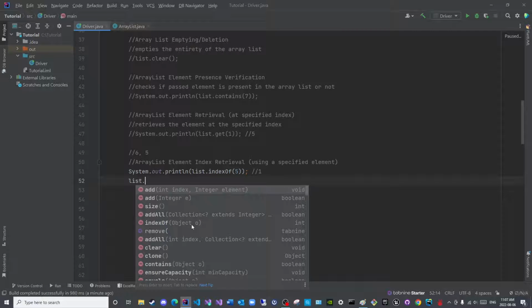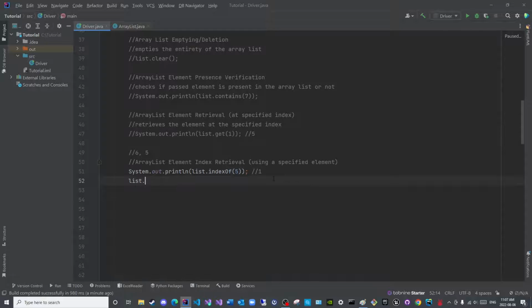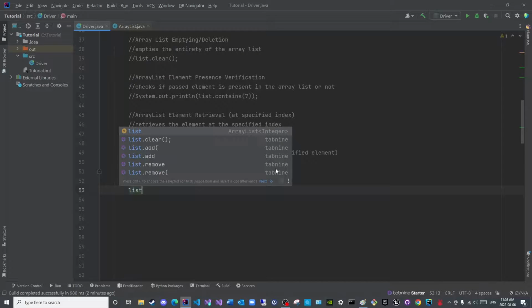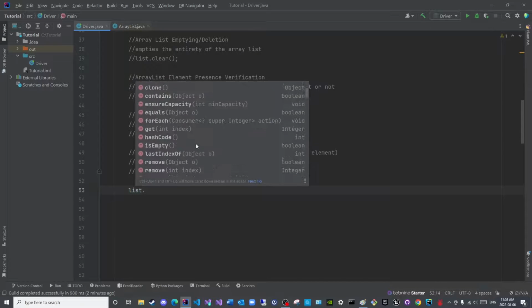They never use primitive, except for certain scenarios where you need to use an index, of course. And this retrieves the index of a specified element, like so. And I do not need to print this. Let us see what else we can use.